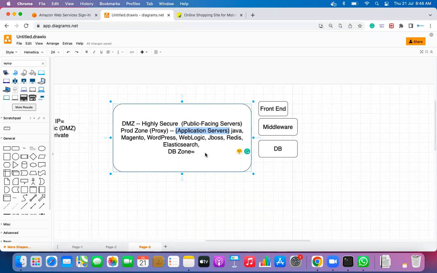The chances of direct attacks on individual application servers are really higher. The same thing can happen to the DMZ also. When we are talking about the DMZ server, we have to place a lot of different security components. First of all, we allow only port 443 to be accessible over the internet. Then we implement Cloudflare, a CDN, content delivery network. Behind that, we are going to have the web application firewall.